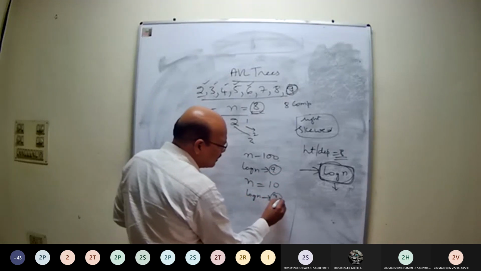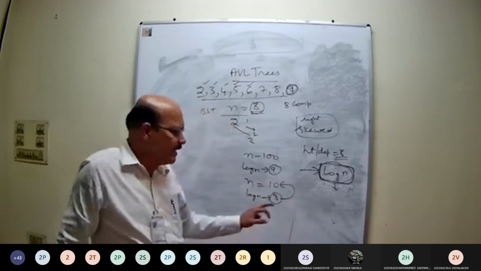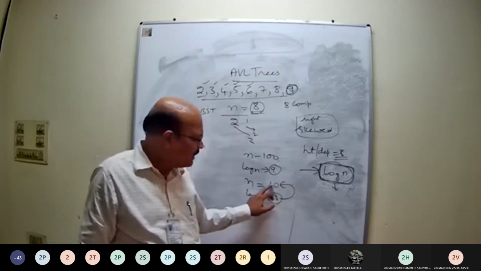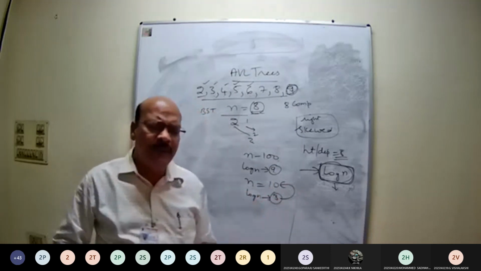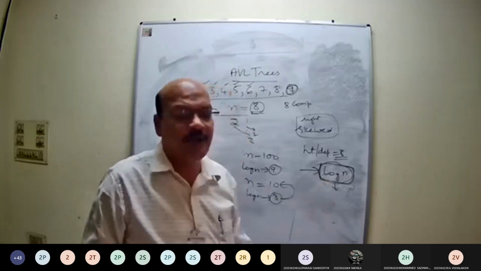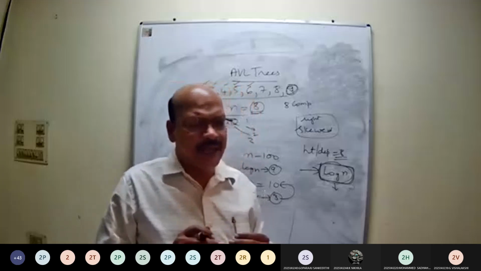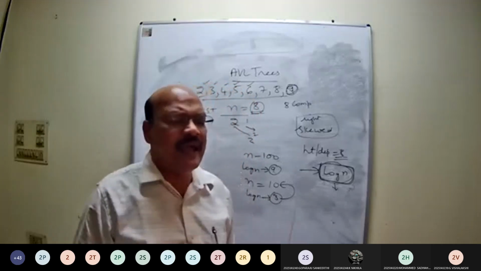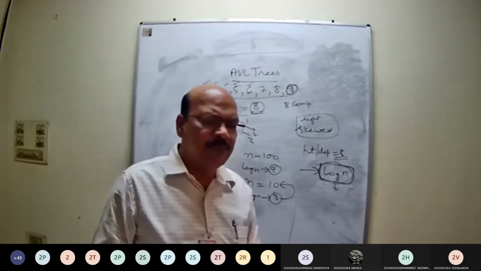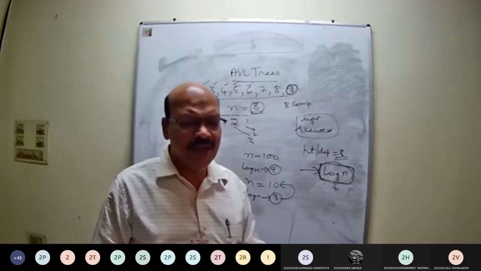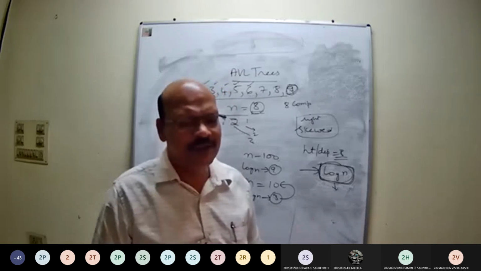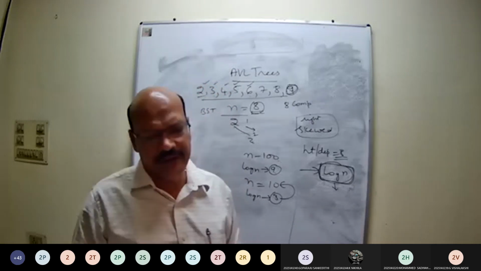So with only 3 comparisons, you'll be able to tell whether an element is present in a given list of elements or not. So your binary search works with log n time complexity. So that is why, in order to create a binary search tree which has big O of log n time complexity for insertion, deletion, and search operations, they did a lot of research.